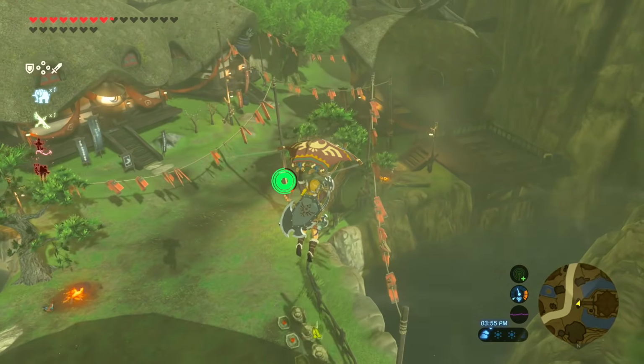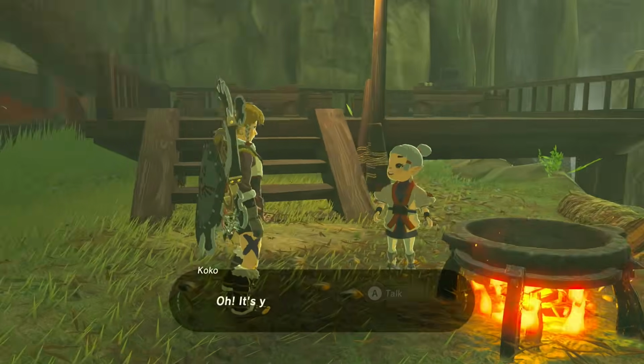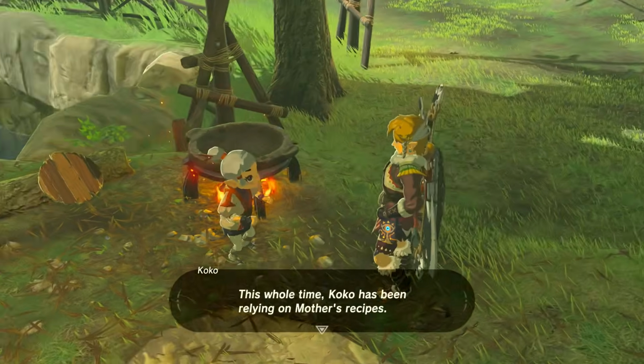Okay, there should be a cooking pot right here, right? Yeah, right here. Wait, do you have another quest for us? Oh, it's you. Coco has made a decision. Yep, you've already said this.